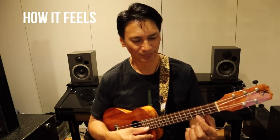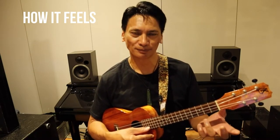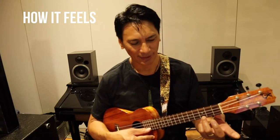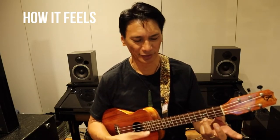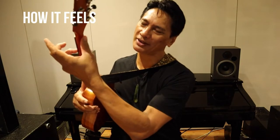Number 1, 2, 3. Okay, so we're going to place our third finger on the third fret, 1, 2, 3, of the first string, the one closest to the floor. Now we're almost finished. We have our thumb, which is placed behind the neck.